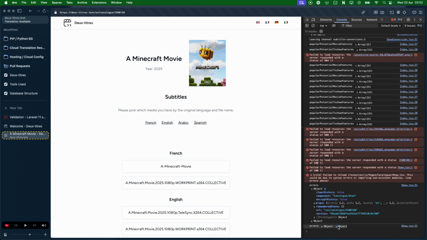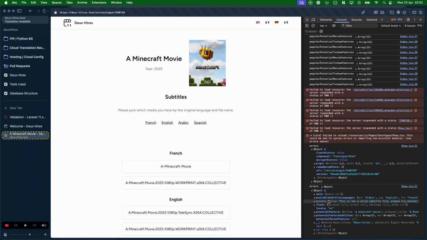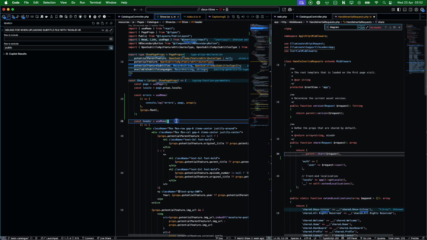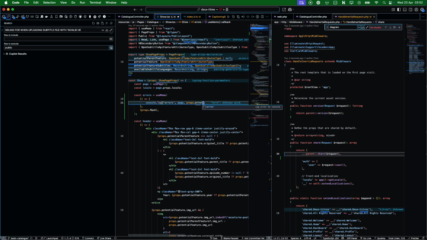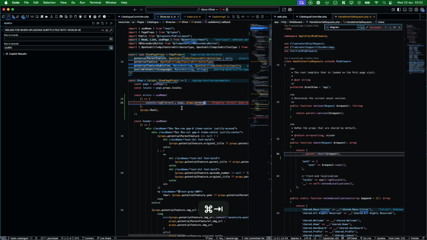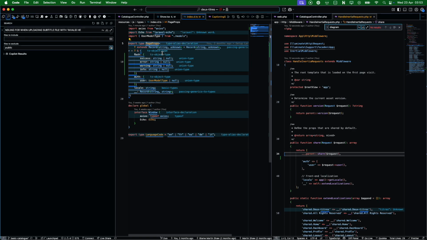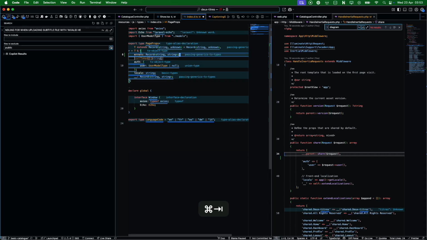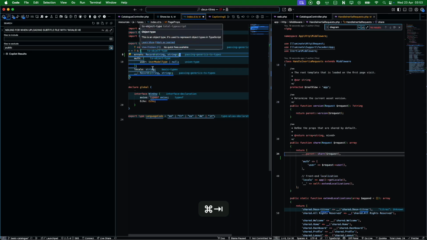Props. Errors is already injected. Well, I'm thankful, even if I'm not sure where it's coming from. Errors. Page props. Errors. Record. Sweet.